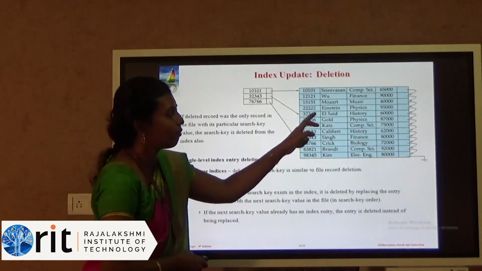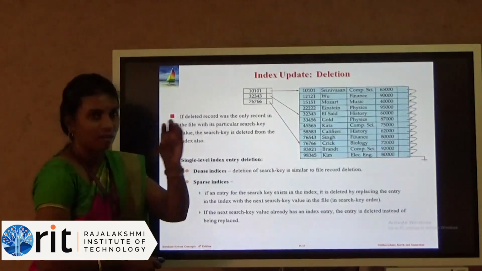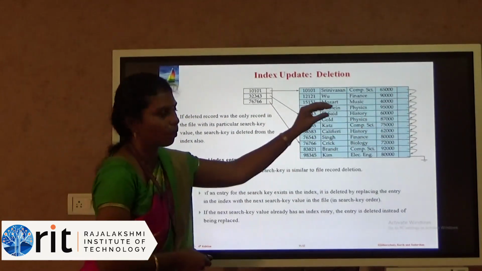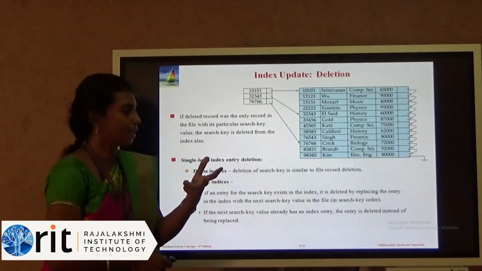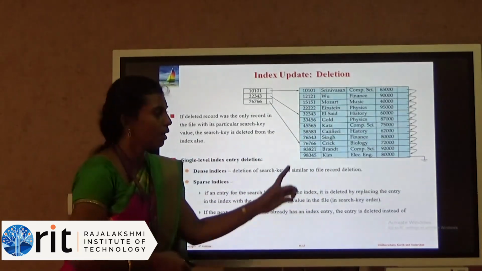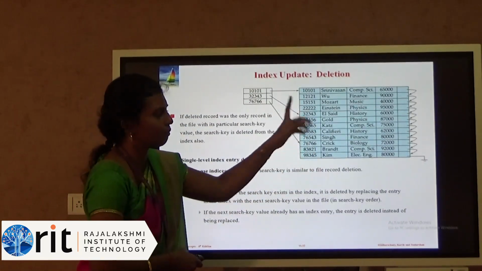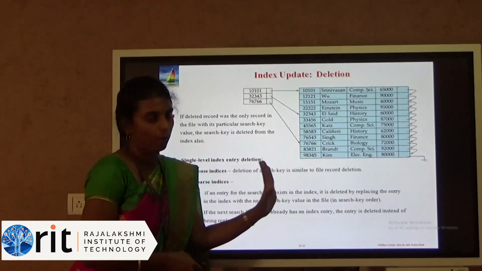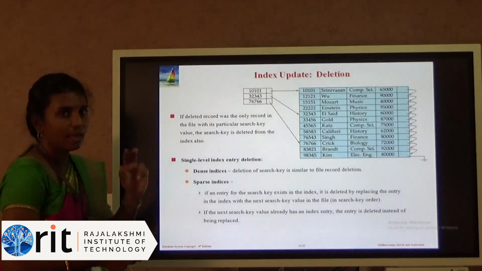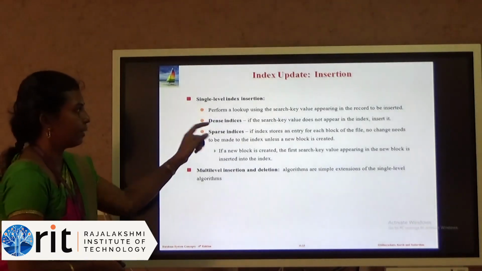If there are any holes, I easily locate the record there. If not, I use the overflow block, which is linked with the parent block. So this is the insertion in dense indices.